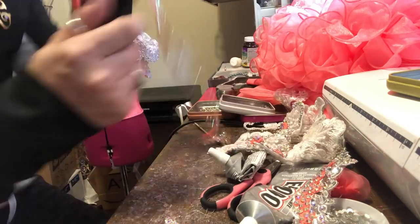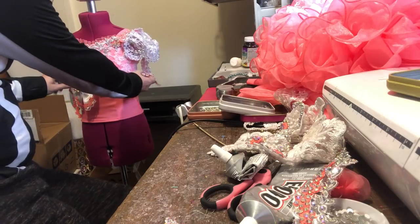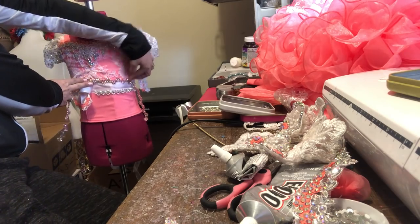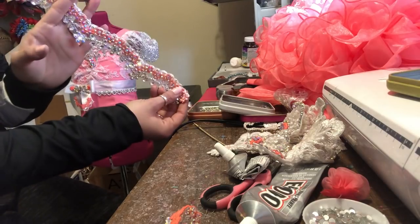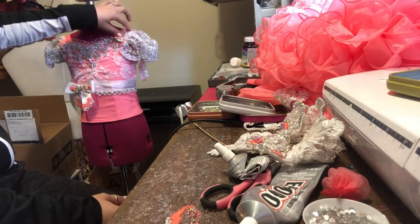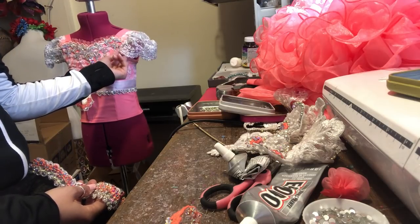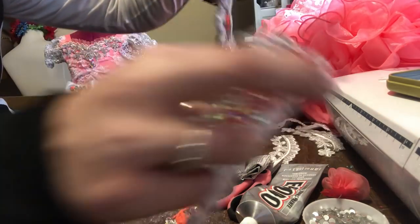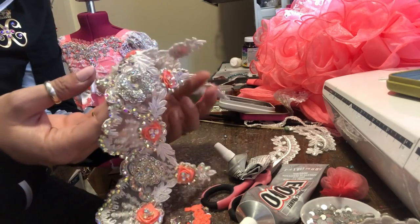So here's some trims that I already have stoned that I just did for her, and they're gonna go on the dress. This will go like this. That'll go up there, and then I just dropped a trim on the ground. And then I did some trim like this, and that trim is gonna go right here across the shoulder. I did these really sweet little puff sleeves for her that were made of the same lace that is on the overlay on the skirt. And here's some trim that I've already stoned a lot of the little stones on.